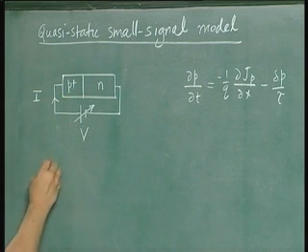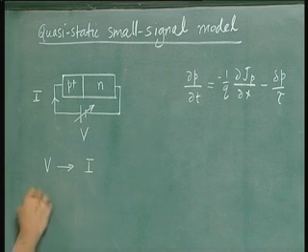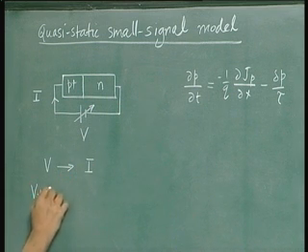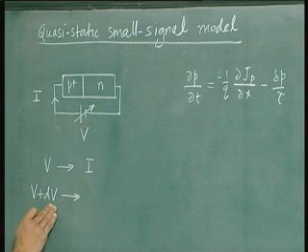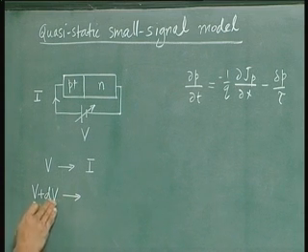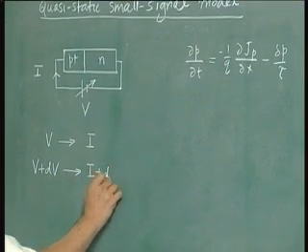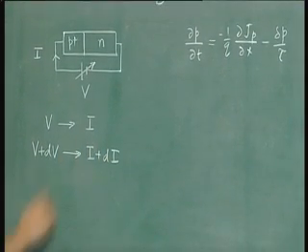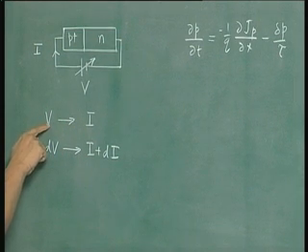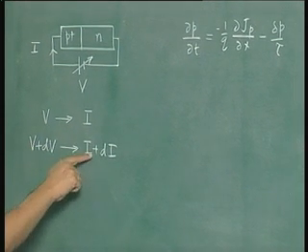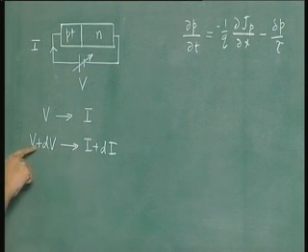So that is to say, for voltage V you get a current I, then you change the voltage to V plus dV, and then you wait, you give sufficient time so that the current stabilizes at I plus dI. So just as I is the DC current corresponding to the voltage V, I plus dI is the steady state or DC current corresponding to the voltage V plus dV.